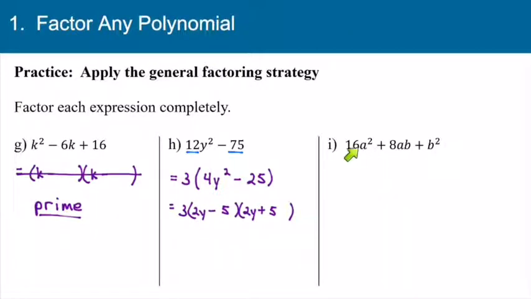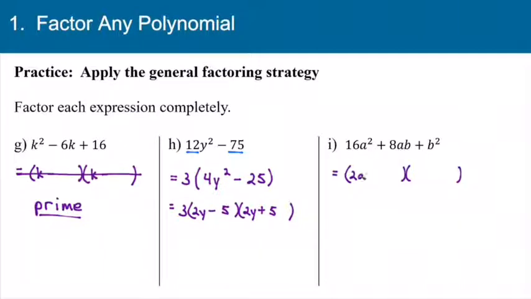And then for this last part, first look for a GCF. I see 16 and 8, but then I don't get anything on this last term that gives me a GCF. They do not all contain an A. They do not all contain a B. So there's no GCF here besides 1. And that means we can go ahead with our factoring. So this has 3 terms. We're going to try to reverse FOIL. You know, 16a squared could be 1a times 16a, or 4a times 4a, or 2a times 8a. We don't know yet which one is correct, but we just have to pick a pair of numbers to work with and then just try each combination until we find one that works.